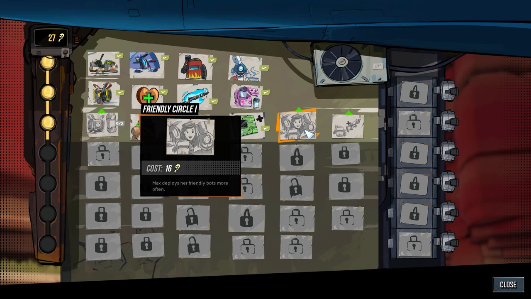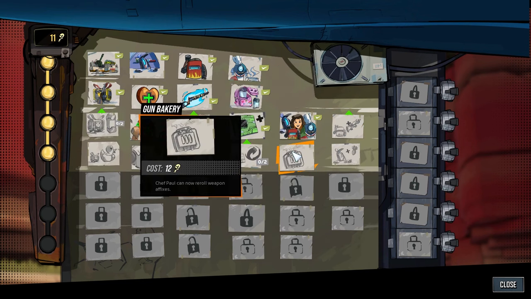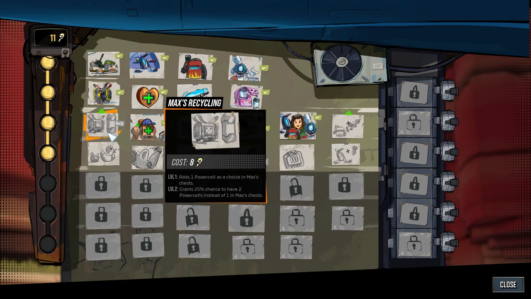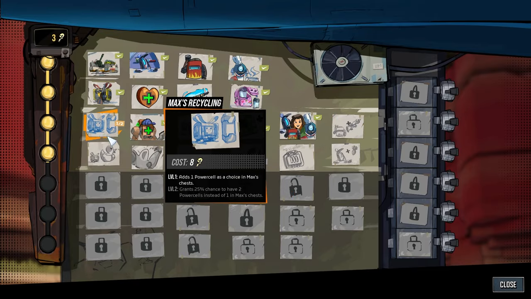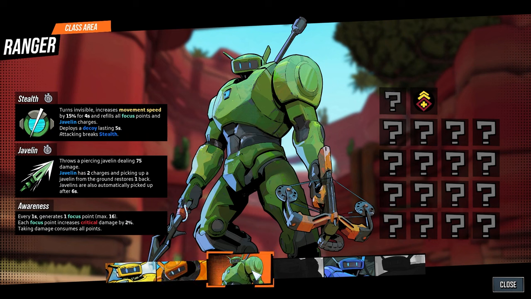Max deploys your friendly boss more often. Sure. Ooh, we unlocked another class. Smithing Joe. Sure, I guess we just complete this level and then we move on to the next one. Now we've got two classes unlocked. We have the Ranger unlocked and the Engineer. I want to try out the Ranger.